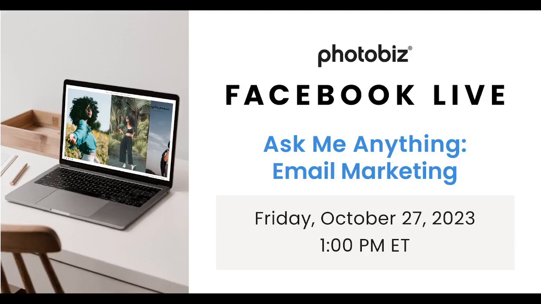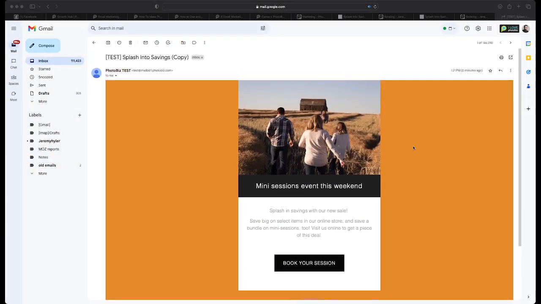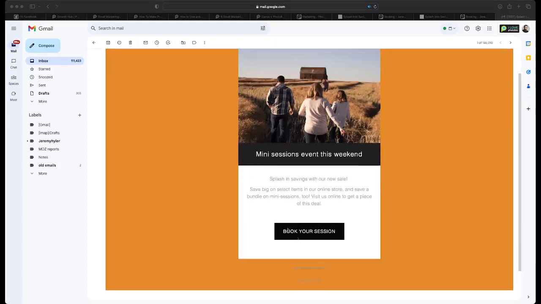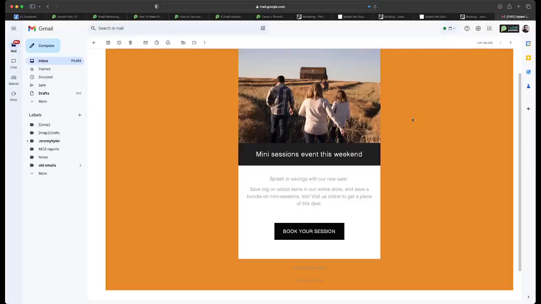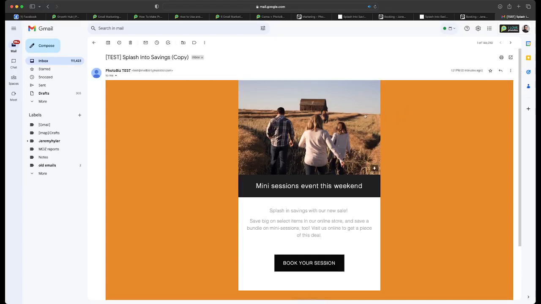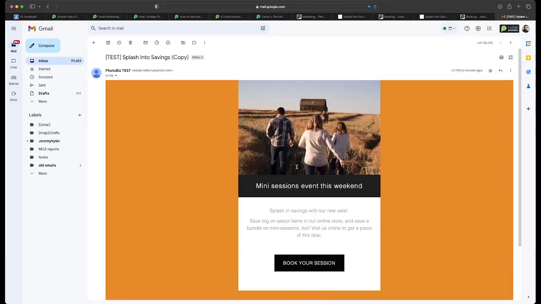Let me pull it up. So you'll get an email. It'll say test. And when you look at it in your browser or on your phone, this is what it's going to look like. It's going to say test, and then the name of the email and everything else. So you can see what it looks like, and then you can see how it performs when they click on it and where it goes to. So that's how those emails work. You can always test it before you send, and I always recommend testing it to make sure all the links are working, and make sure it looks visually appealing to you.